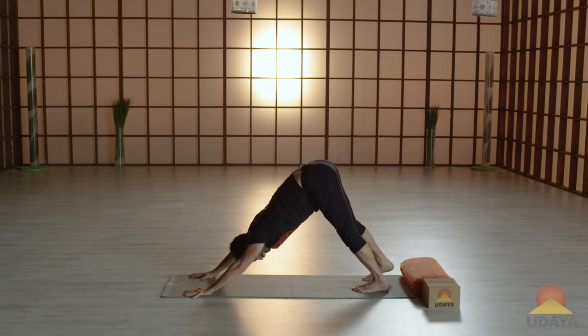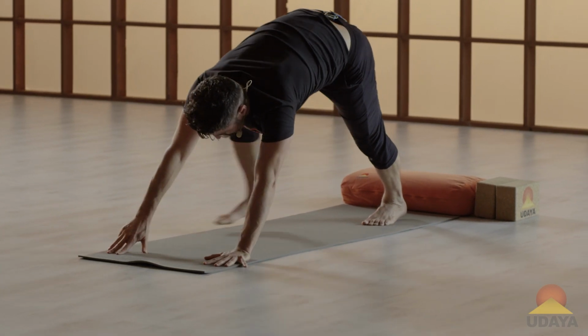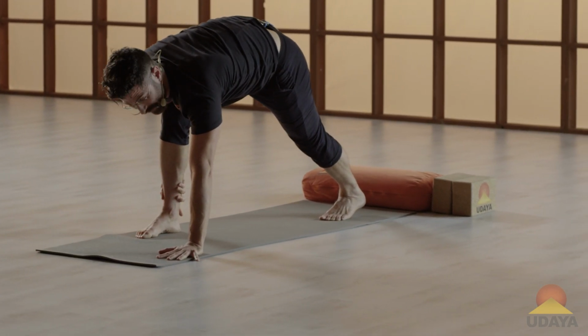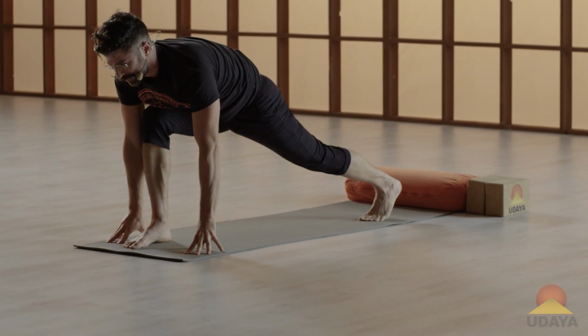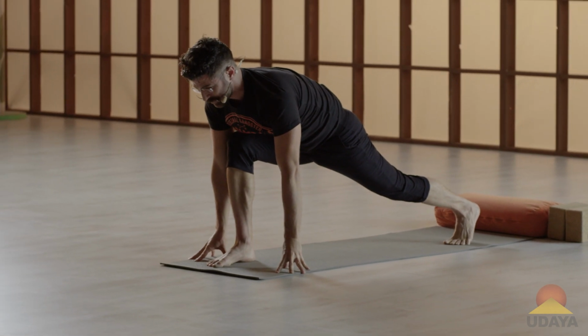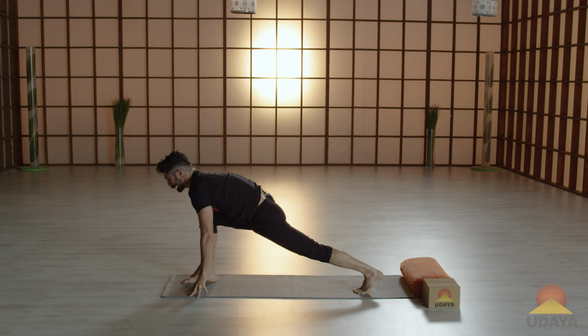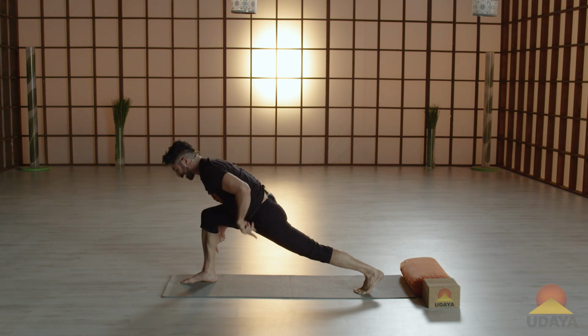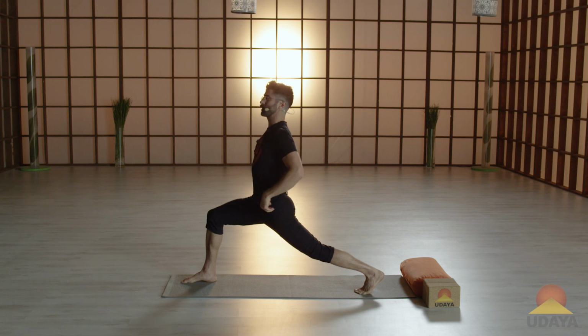Now, from downward facing dog, you're going to have to pick one leg to work with. For now, we'll start with the right foot stepping forward. As you step that foot forward, if you can't get it all the way, take that hand, help it forward. Keep the back heel up, and for the sake of conversation on this first round, just take a moment and hang out in this lunge to set your feet. Spread your toes, extend the back leg. As you inhale, press into the front foot, ground down through the back, lift the shoulders over the hips. Take another breath or two in this part of the sequence. Let the arms hang.